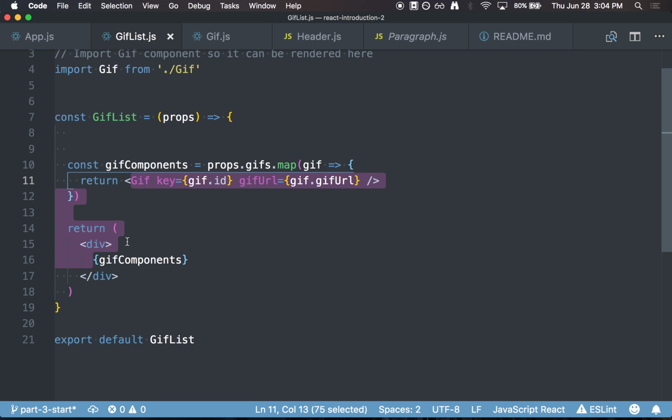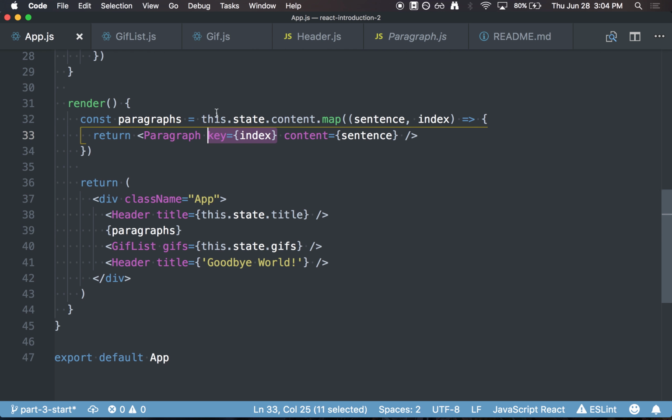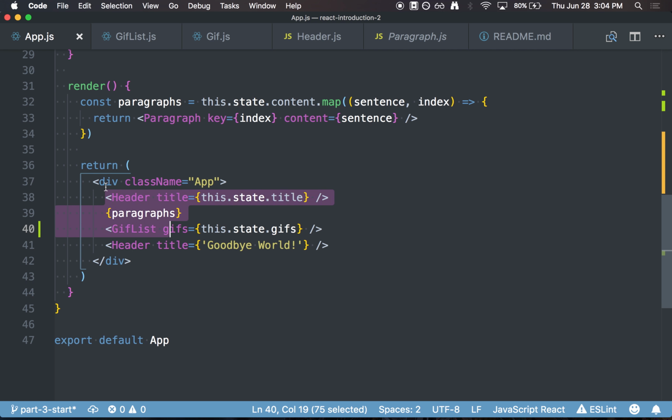So whatever you're returning, whether it's in a render function or in a functional component, needs to be wrapped in a single container element. That's why I was really upset when we were just trying to render these GIF components without having them wrapped in a div. Anytime you're returning something, this doesn't need a container because it's just one element. But if you're returning a number of elements, like a block of code, basically like this, they need to be wrapped in a container so that the return can work properly. Otherwise, it gets confused, basically. Yeah. Good question.